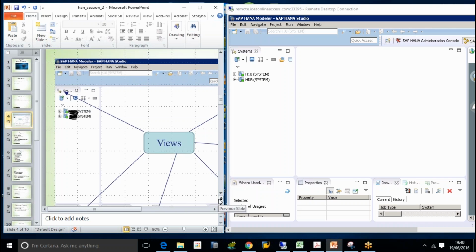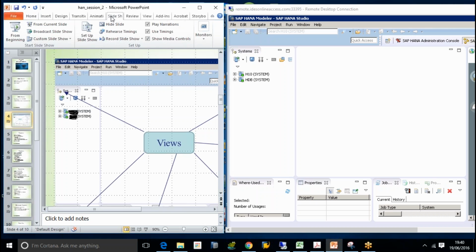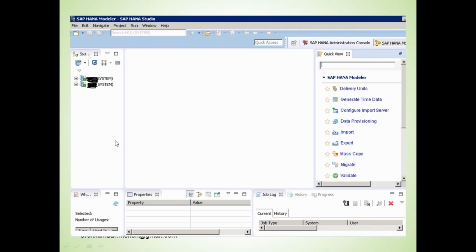One second. I'll just do a slideshow for you. So this is basically the view, or this is basically the start after you select a view.